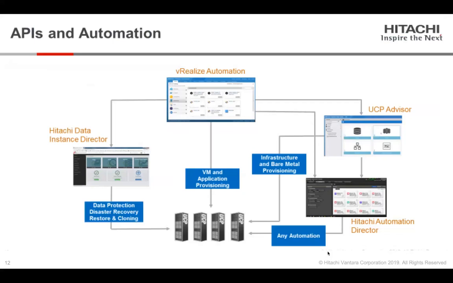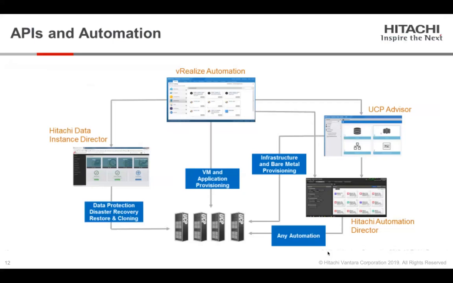And then you have a bare metal provisioning component with UCP Advisor. So part of that workflow could be, okay, I need some bare metal instances to evoke. So the UCP Advisor has a host of APIs, and you can evoke that as part of your workflow, and then do some bare metal deployment. And that might even include provisioning of VLAN within a UCP CI. Or even maybe you're doing a full UCP RS or a VCF SDDC deployment. So there's a lot of things that you can do here, and UCP Advisor could help leverage.